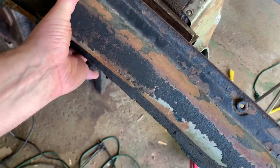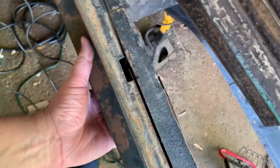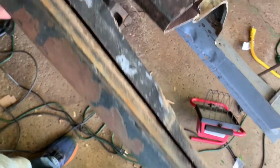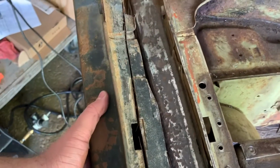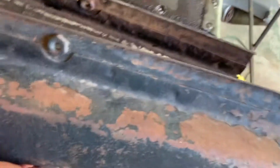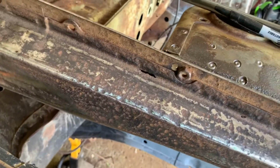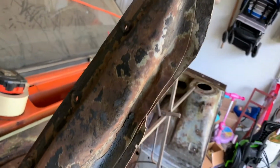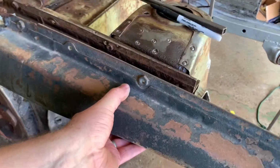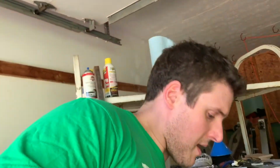The only problem is I bought this one off of a guy in California. The way he cut it, he cut the line right down there, so it doesn't cover all the holes that I need to match up. But the good part is, for the fender bolts too, it's nice and solid. That one's got nice rust holes all through it. And the backside of this, I'm guessing where the car was hit, because that's damaged on the underneath, but I don't need to go that far. So I need to try to cut that off and see if I can get it to match up.